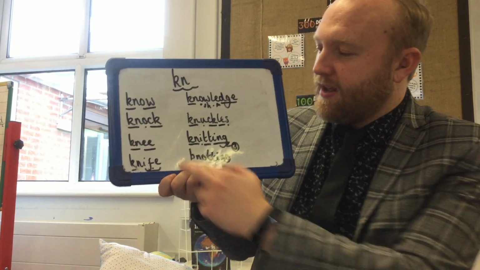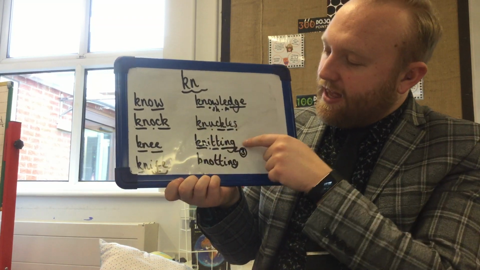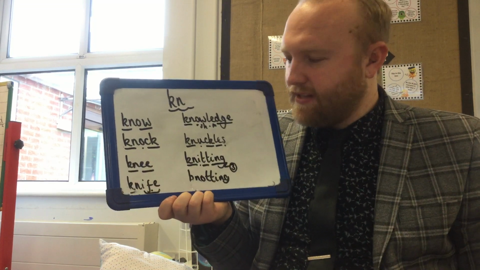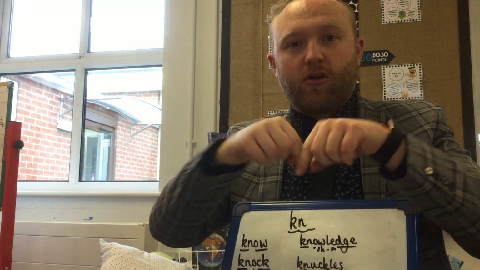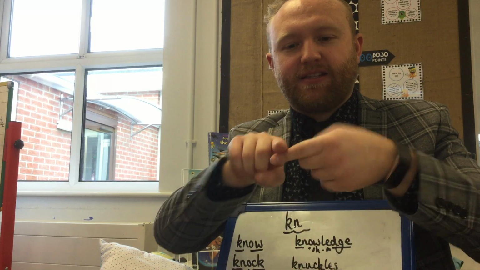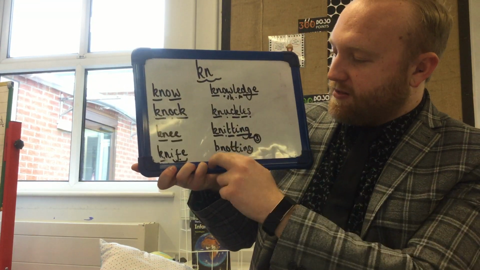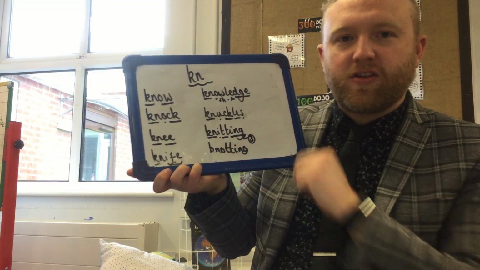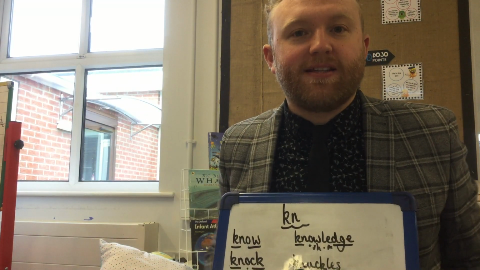Okay, the next one we've got then is knitting. So in knitting here, I've got a suffix. My ing is a suffix that has changed knit into knitting. So knitting can be when you get some wool and you get some knitting needles and you can sort of weave the wool together to make something like a jumper or a scarf. So see if you can pretend to knit with your knitting needles. Okay, the next word we've got then, and the last word, I think it's just rubbed out a little bit there, we've got knotting. So just like knitting, knotting is when you tie something together. So you might be knotting your shoelace together.